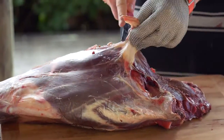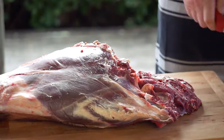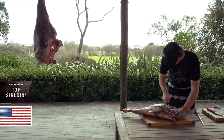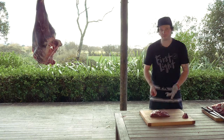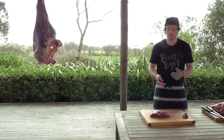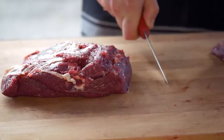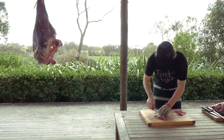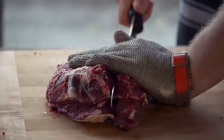We're going to start by coming from the top and take some of the trim away. The rump starts from the bottom of the bone here — cut it through. Venison rump, a bit like beef rump, makes great venison roasts and steaks. It's got lots of flavor, it's a muscle that works a little bit, but you can still grill it on a barbecue. We're going to use all these trim cuts for our sausages and burgers. A little bit of sinew around the side, and there's some nice venison rump steak.